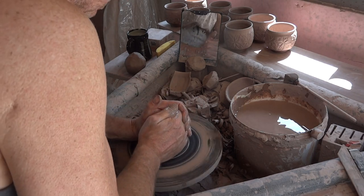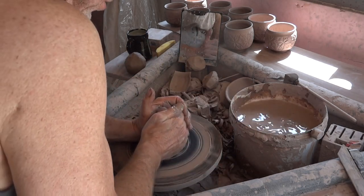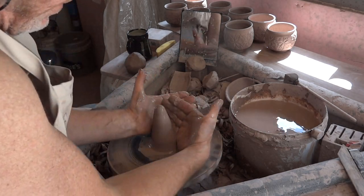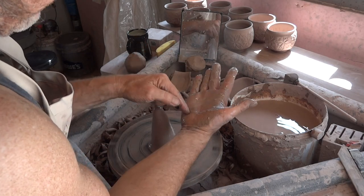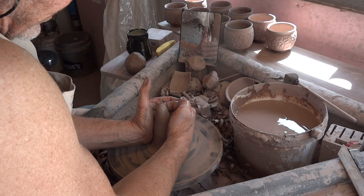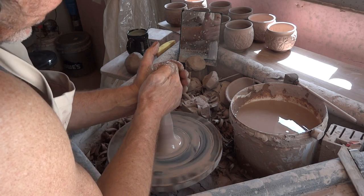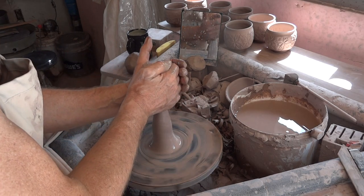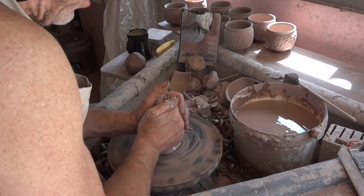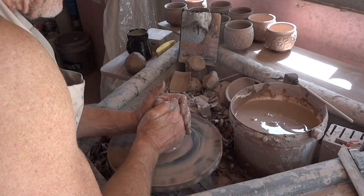Okay, so then once you've got it attached to the wheel, just begin to cone it up. And I do that by squeezing here with these parts of my hand at the base there, and you use that to lift up like that, you see, and you'll get a conical form. Now, if you can do that, then you're halfway there to getting it centered.